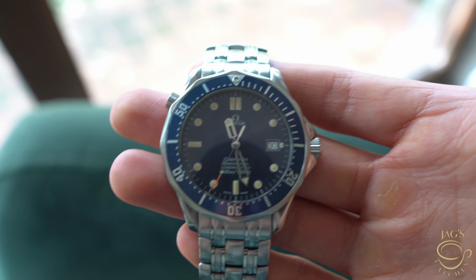Us watch enthusiasts are sensationalists, and we love a good story. We're very emotional people, and we try and think of any reason to keep a watch, and that's what I've tried to do here. But I think genuinely the uniqueness of the way that this watch came to me and the story is more than enough of a reason. And the watch itself is still holding up, and I can't believe how great a condition it is in.